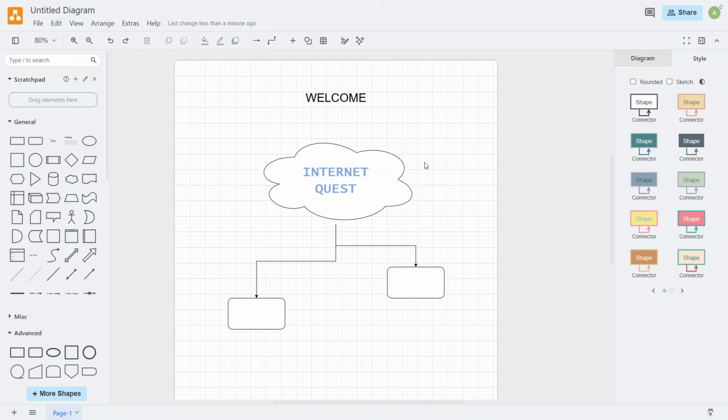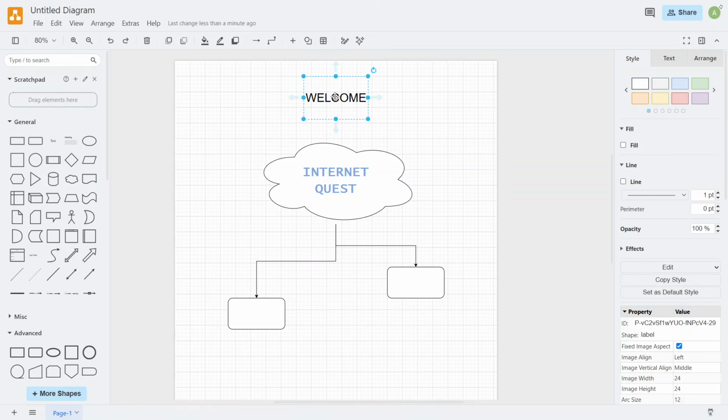First, inside the editor, click on the text box you want to rotate. Once it's selected, you'll see the controls for that object appear. Look toward the top right corner of the selected text box where you should find the rotate handle. Move your cursor over that handle, then click and hold. From there, drag your mouse around to rotate the text box to the angle you want. When it looks right, simply release your mouse.